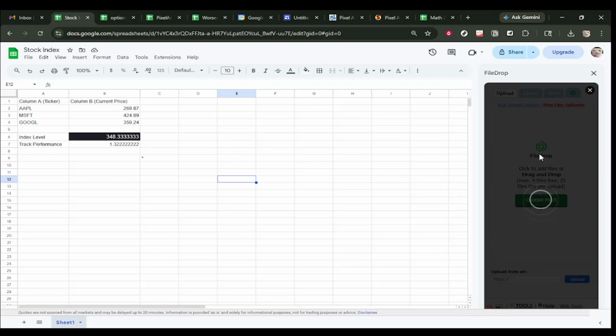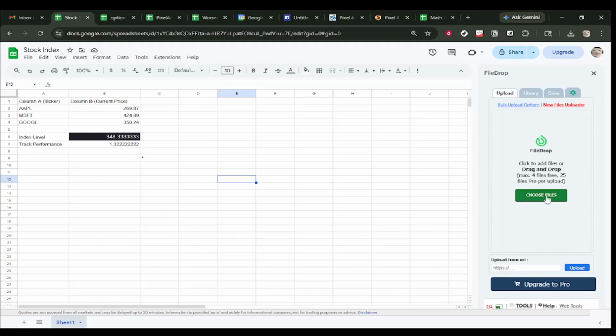At this point, you may be asked to type in a field as part of the Filedrop setup. Enter the requested information as shown in the add-on window, then return to the spreadsheet. After that, click Extensions one more time and select Start Filedrop. This launches Filedrop so you can begin using it to share files through your Google Sheet.